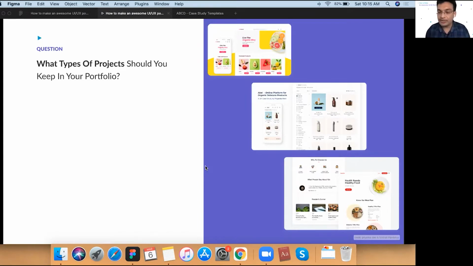What I'm trying to do is start with the basic questions. Then we will see the detailed demo of what is a good portfolio and what is the worst portfolio. And then we'll see the checklist of what you should have in each and every case study that you design. So it is a kind of concrete learning. Super. We'll be covering the same part, Rohit. Yeah. All right. So what kind of projects should we have, guys?